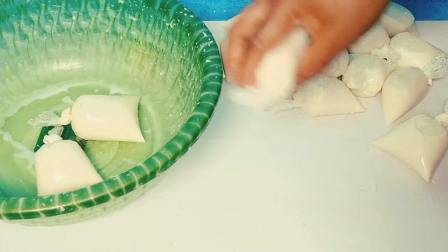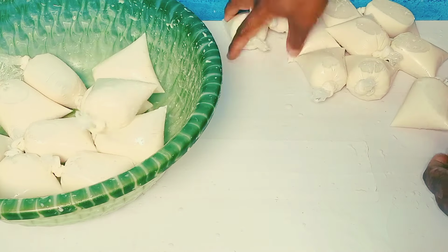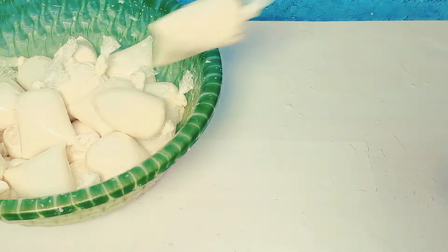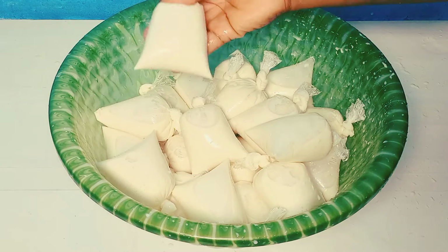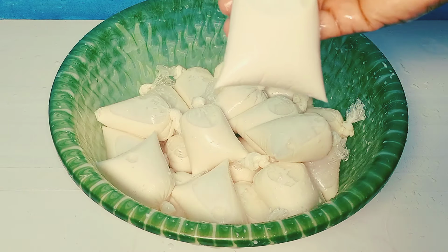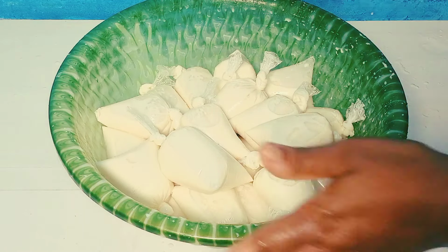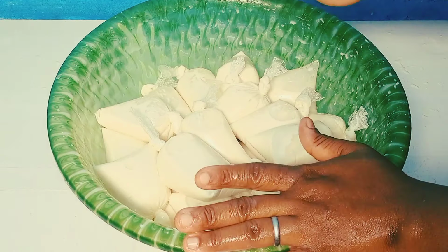So this is 2, 3, 4, 5, 6, 7, 8, 9, 10, 11, 12, 13, 14, 15, 16, 17, 18, 19, 20, 21. So we actually gave two parts, you can even see the size. Yes, so the ice cream had two parts whilst the cup had just one part. So the ice cream with the rubber is a little bit more. So the rubber took more of the ice cream compared to the cup.